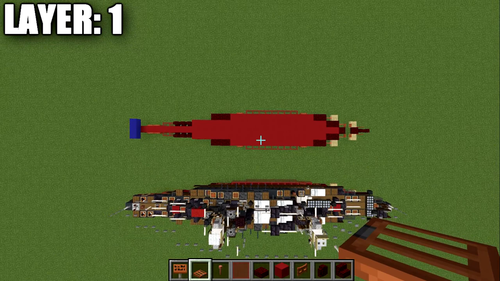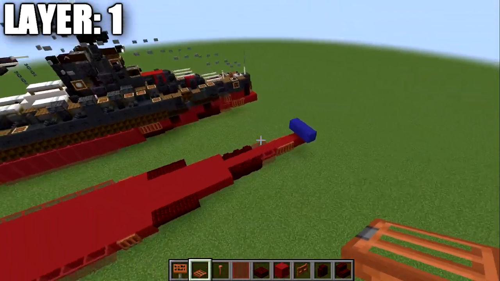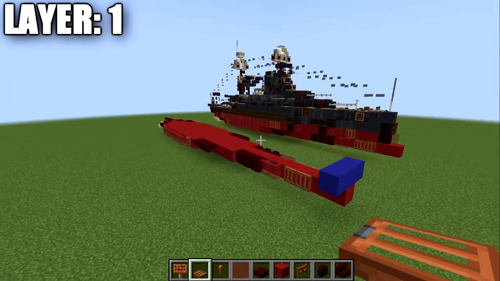Here is a top-down view of what that should look like. And with that, we'll be going ahead and moving into our next layer, which will be layer number two.